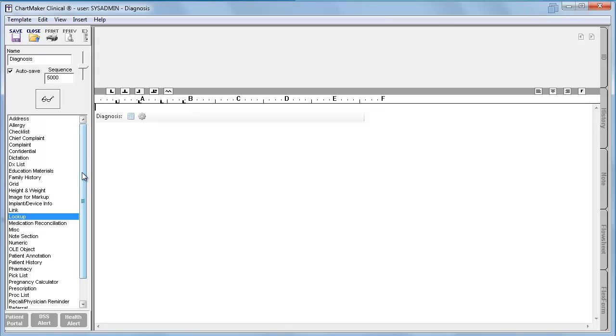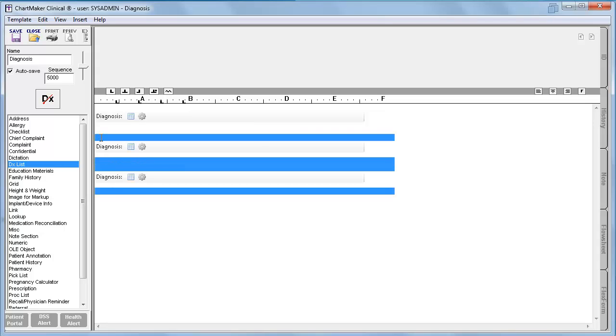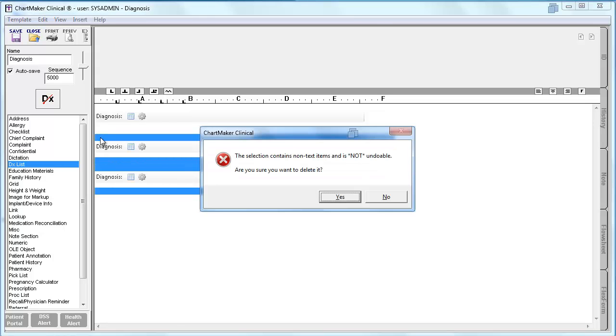The functionality that we're referring to is the DX list over here on the left side. Now, if you're creating a brand new diagnosis checklist, then you would want to highlight it and either click on the icon at the top there, or you can double click and it will insert a diagnosis checklist into your template wherever your cursor was. Keep in mind with the new functionality, you can no longer drag and drop to the left to delete. So if you want to delete something, you do need to highlight it and click backspace or delete on your keyboard.